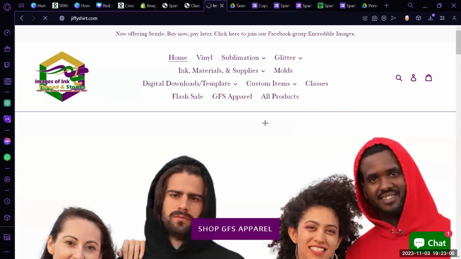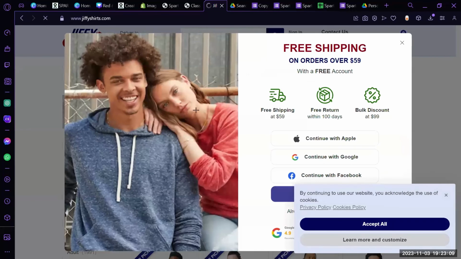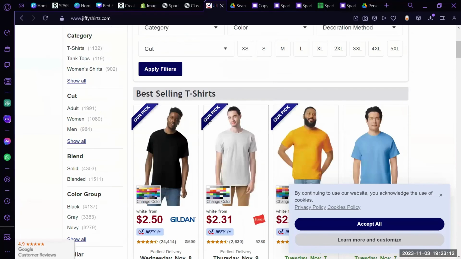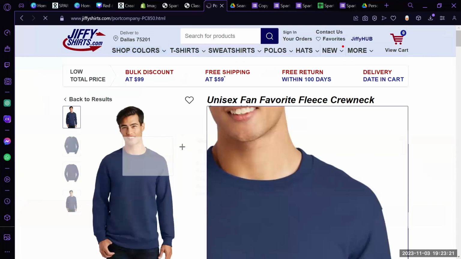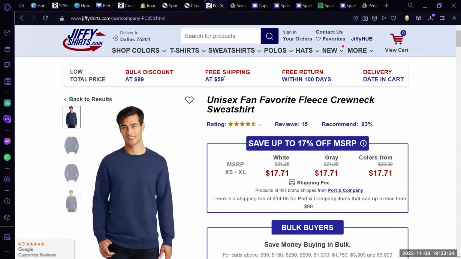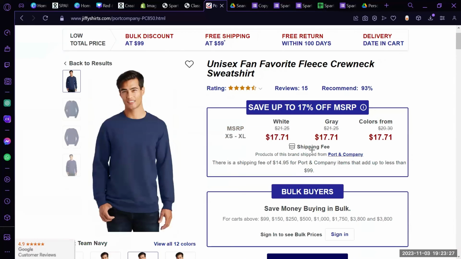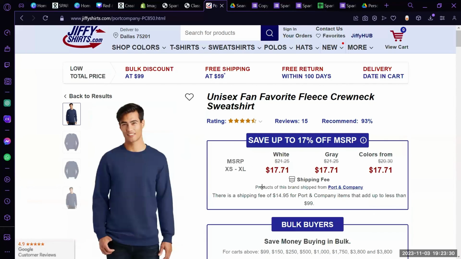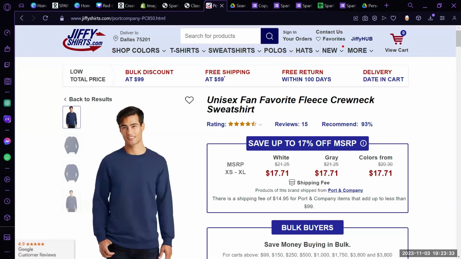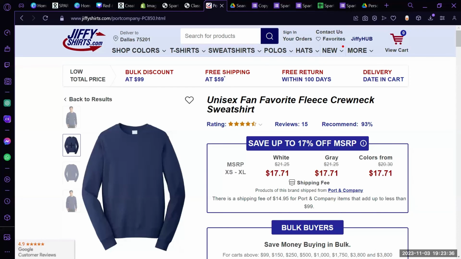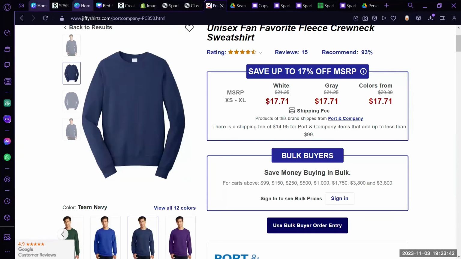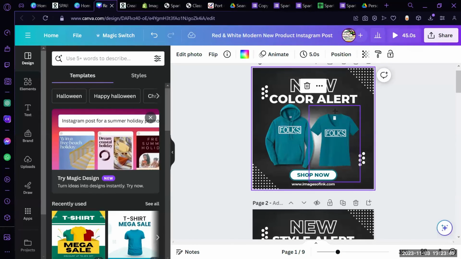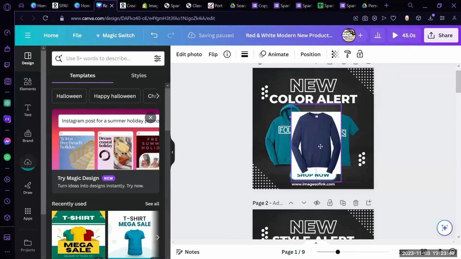So yeah, this is just all extra random stuff, y'all. So we're gonna go here. Let's close it. I think this is the one I got it from. 850, I think. Yeah, this is one of my favorite brands right here. Port and Company, Port Authority, one of them. This is a sweatshirt that I use for the mom sweaters. They are so soft. Okay, so we're gonna grab this one right here like that. Copy image. We're gonna paste it right there.